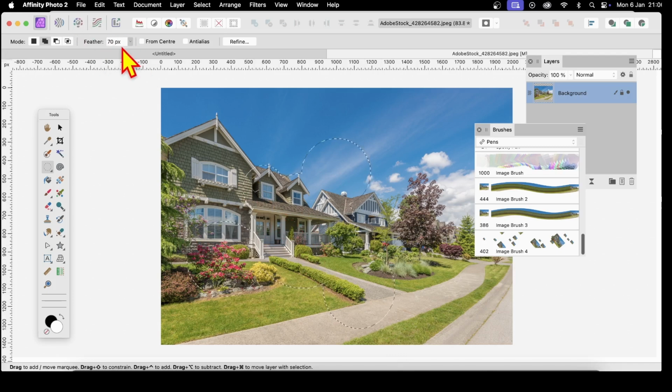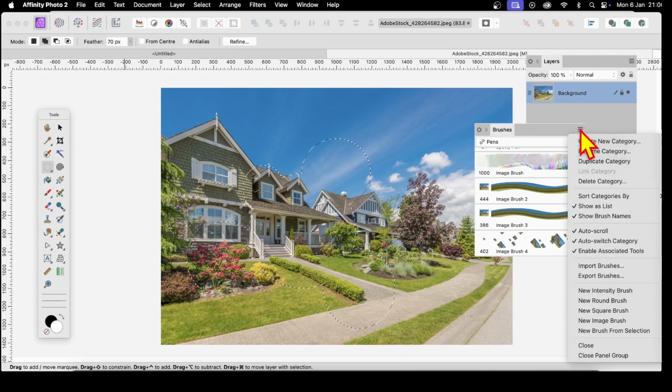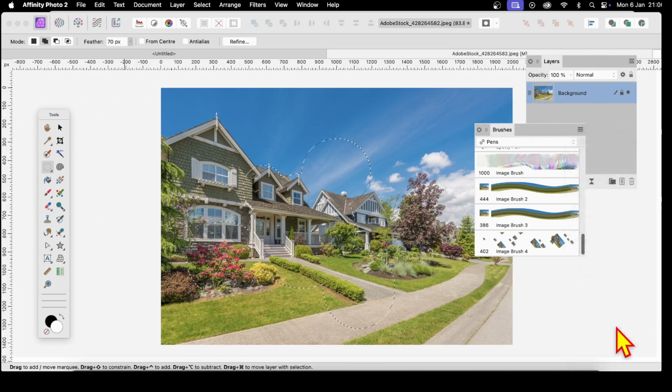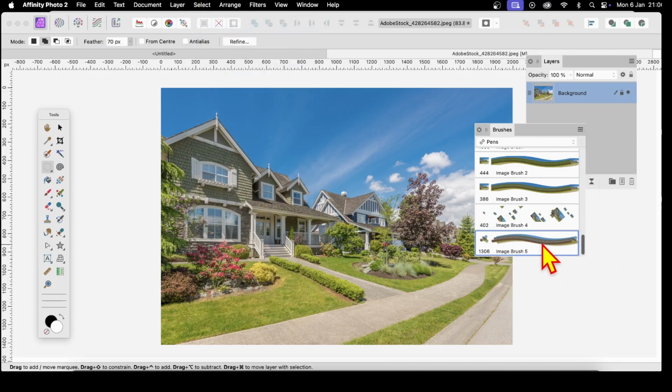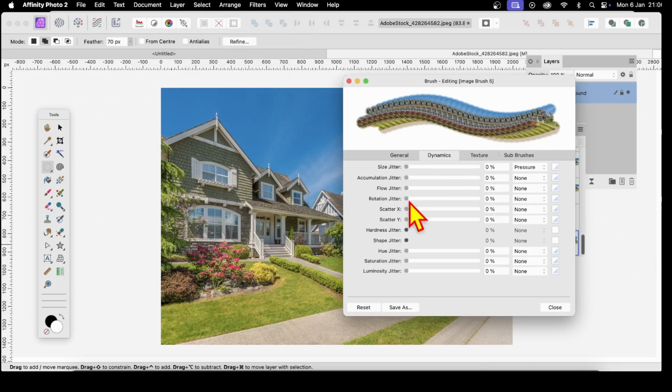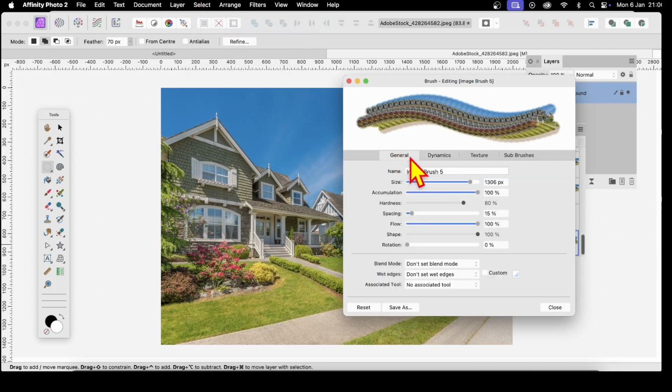You've also got feather here. Exactly the same as before. You can now go over here to the brushes, make certain it's selected, then New Brush from Selection. Now it's selected, added here. Again, make certain you don't keep the selection running there, and double click and you can see your design there. And again, exactly the same as before. Go to General, you can change the spacing. You can see you've got this sort of blobby design applied to your brush. And exactly the same as before.